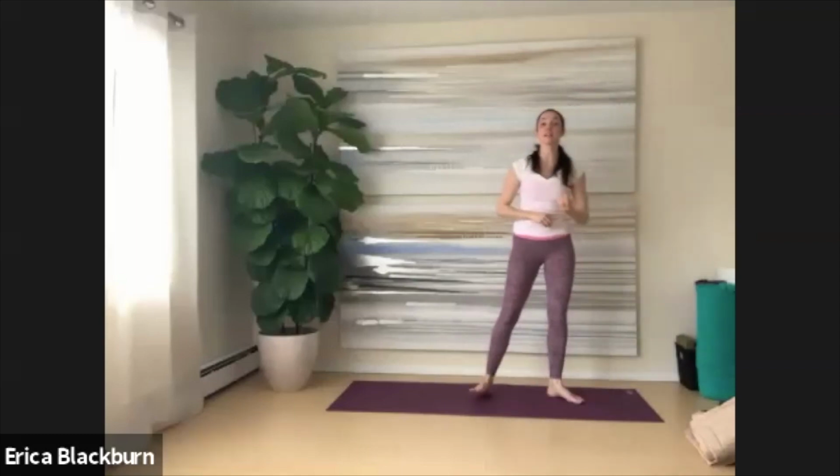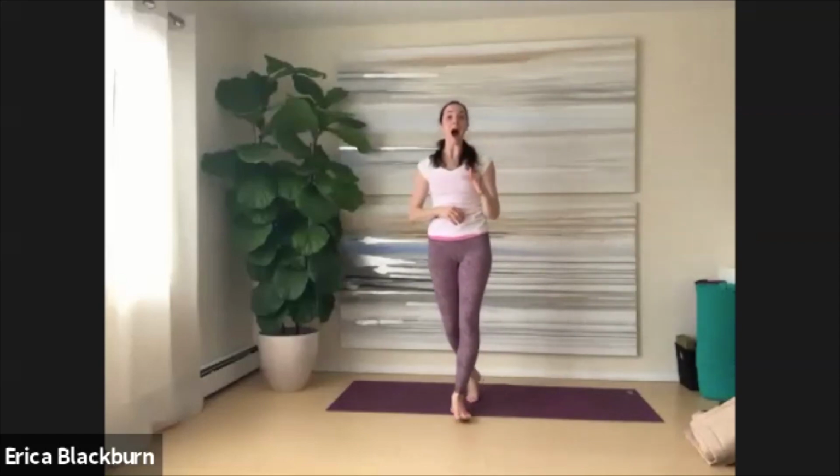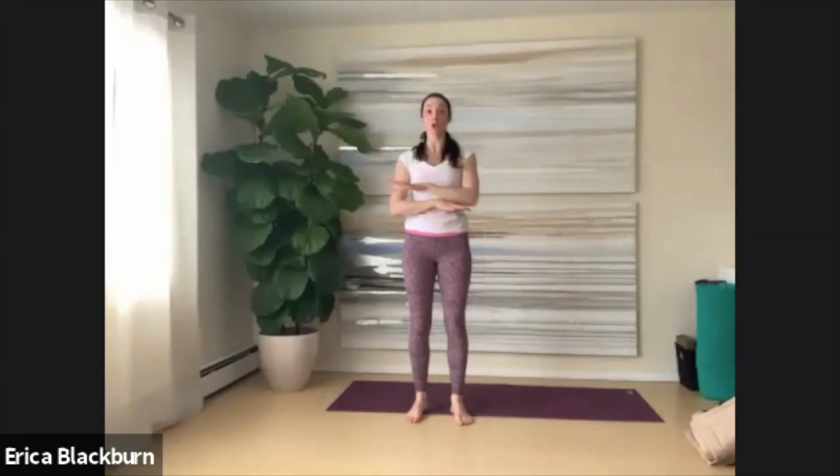Inhale, halfway lift. Exhale, hands to the floor, high to low plank or no plank. Cobra or up dog. To downward facing dog or tabletop.